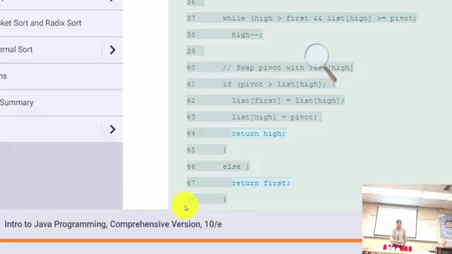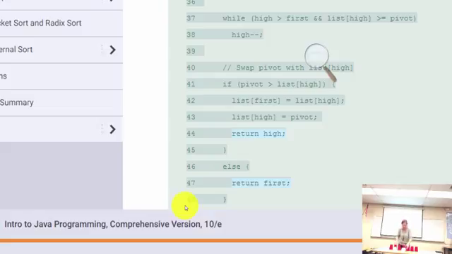So he's comparing the low pointer to him. Is he less than him? So he stays there. Okay, he's comparing the high pointer to him. Or no, we want it to find something greater than him, right? Low pointer's looking for something bigger than him. Is he bigger than him? No. So he moves over. Is he bigger than him? Yes. Okay.